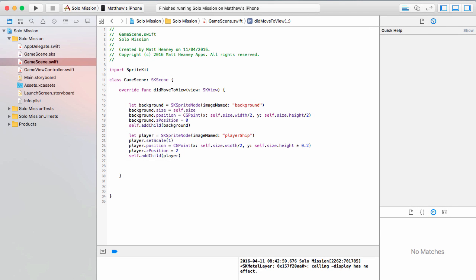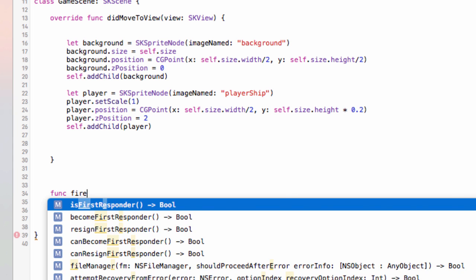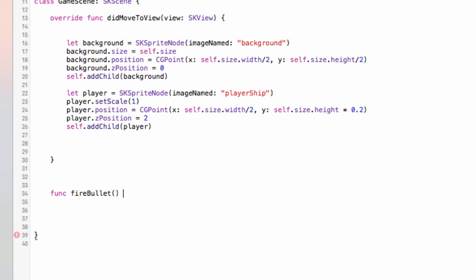Okay, so back into Xcode. The first thing that we will make our spaceship do is fire a bullet. So what we're going to do, after our didMove(to view), we're going to make some room and we're going to make a brand new function which will spawn and fire a bullet. And then all we will have to do when we want to fire a bullet is call this function. So we're going to say func, and we will call this fireBullet. We won't pass this anything. With an open curly bracket, drop a line. It should put in your closing curly bracket for you, but if it doesn't, put that in now.